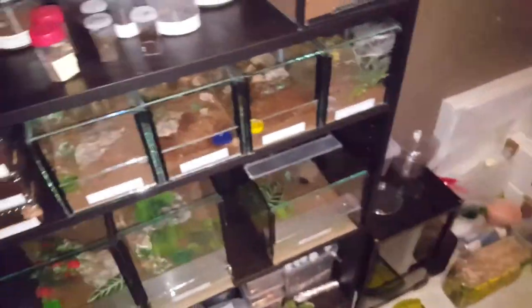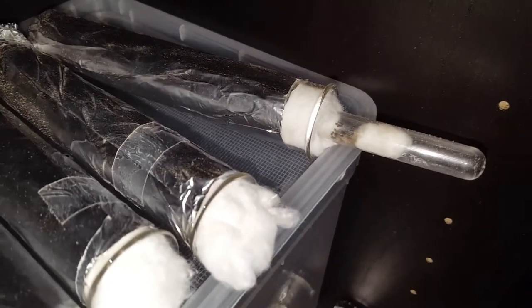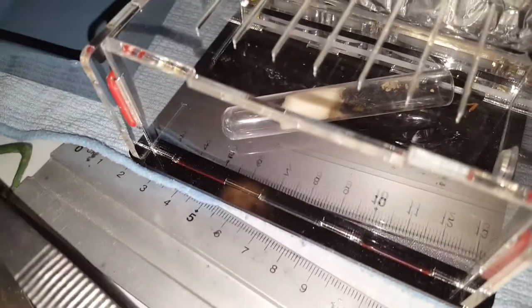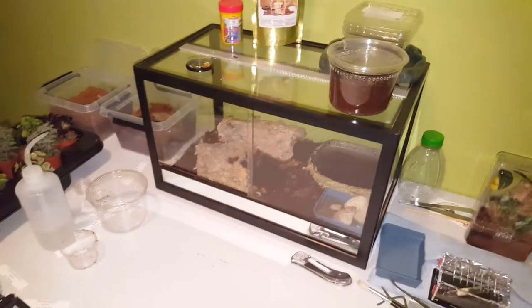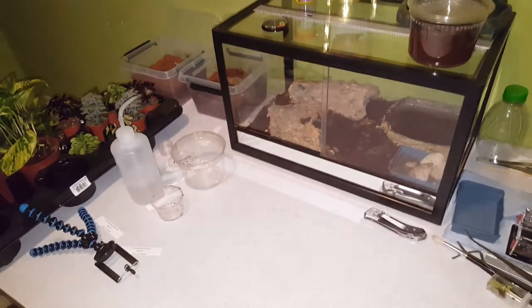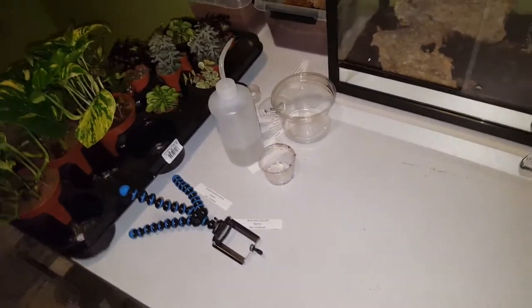All the ants have moved except for this one colony — all the others have moved into the test tubes, but this ant nest is being really stubborn and doesn't want to move. Maybe they'll move once the current eggs hatch. My gecko's doing great as well. The phasmids — I've got a lot of Pyrophasma shultaii now. And my Extatosoma tiaratum are getting pretty big.